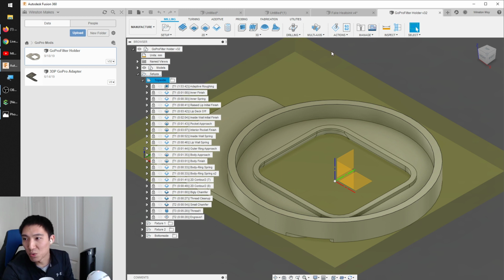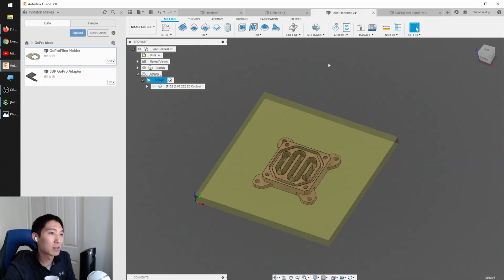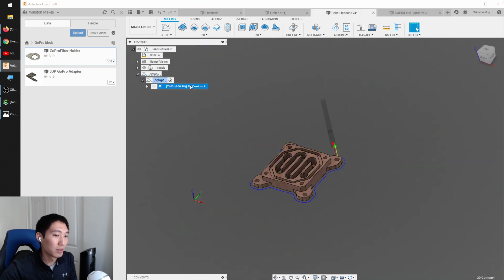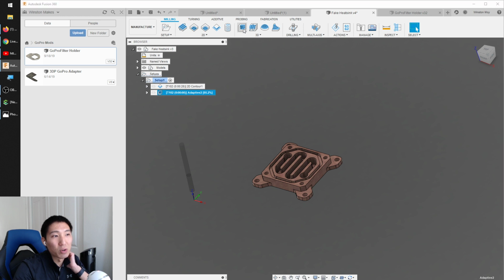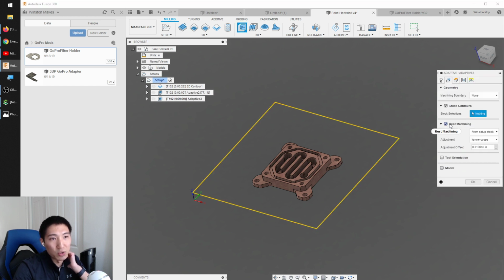Do subsequent toolpaths know what previous toolpaths already removed? 2D toolpaths do not. 2D toolpaths will just say, hey, I'm going to follow this contour all the way down, and if you do a subsequent toolpath, it's going to start from the top and work its way down. With 3D toolpaths, if you do an adaptive clear, and then another adaptive clear after that, you can say, use rest machining from previous operations, and then it'll look at what's been machined away and ignore those areas. You'd normally do subsequent rest machining with smaller tools to get what a previous tool would have missed.